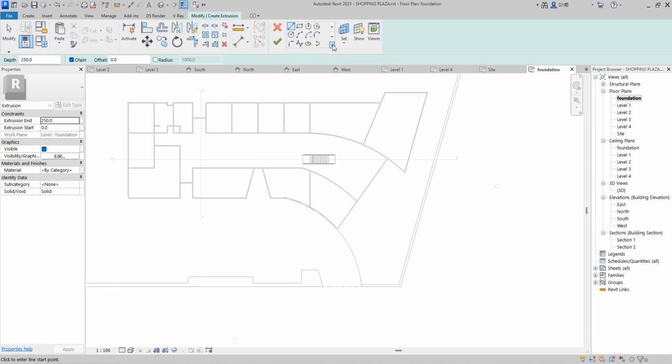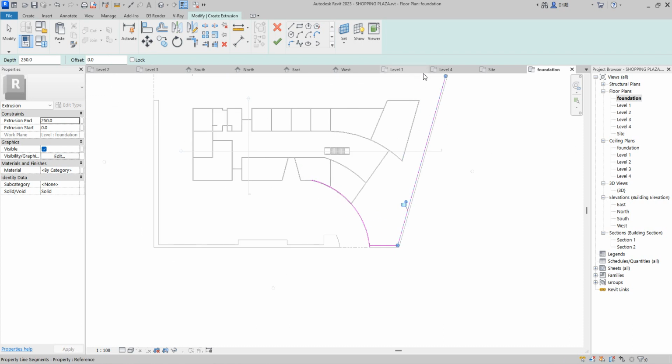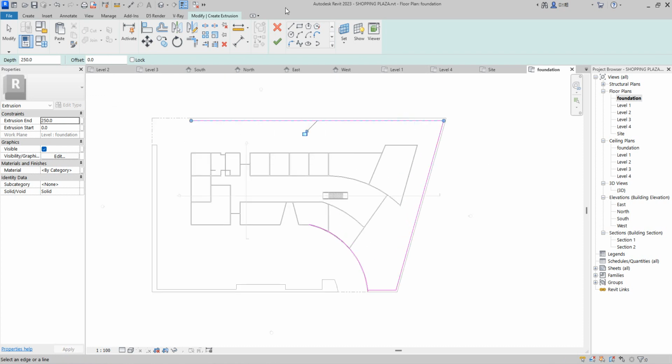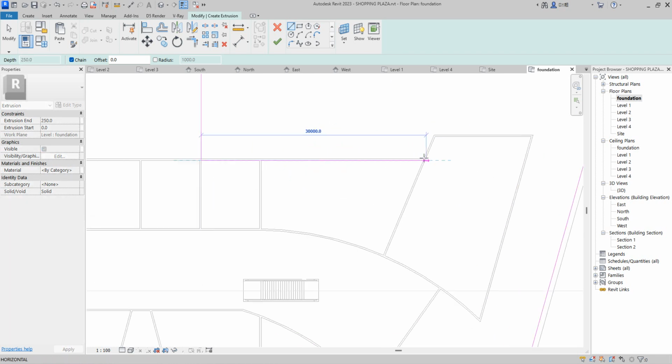Almost everything we do here, we use extrusion to do that because it's easy to manipulate. So extrusion is going to be used here, then at this place too. And I will draw this down, like this. Remember at the back we're going to have a staff car park. So it's going to be there.